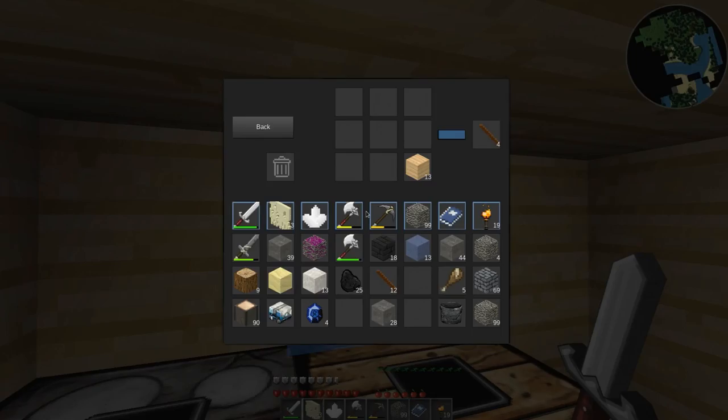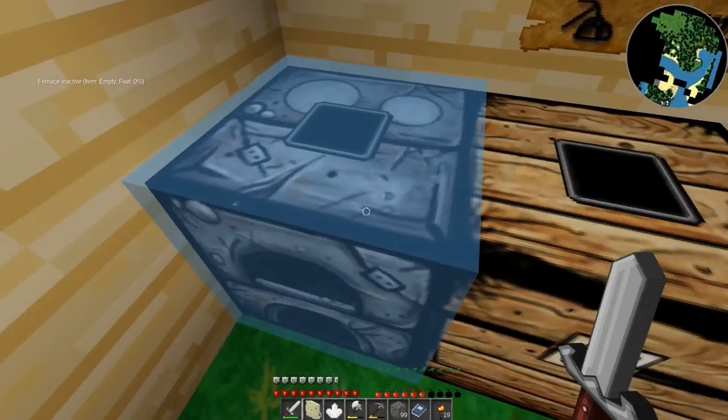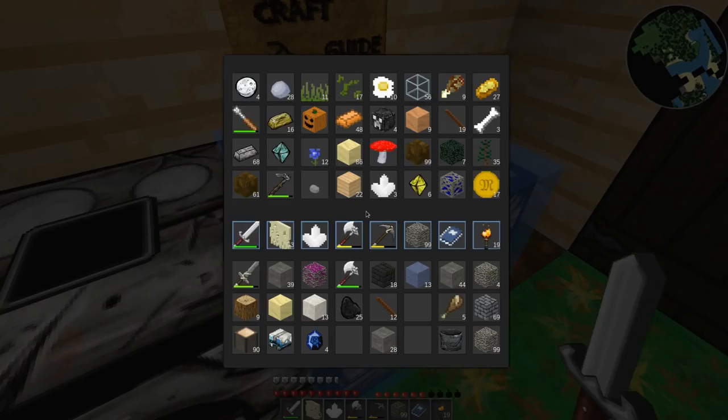Anyway, who cares what episode it is, right? Let's just get down to the fun stuff. We need to make a node breaker, which means I need a whole bunch of different things. I need some sticks for that, I believe. I just got so much junk on me right now, I don't know where to put all this stuff.